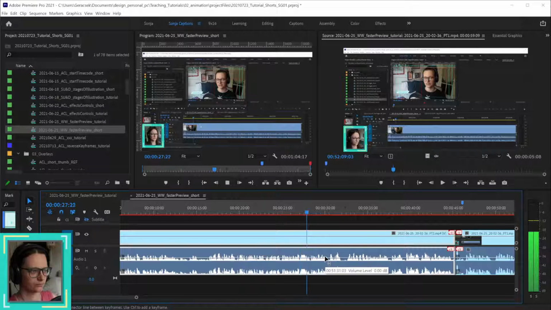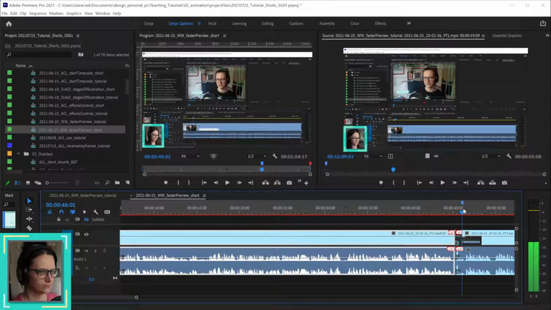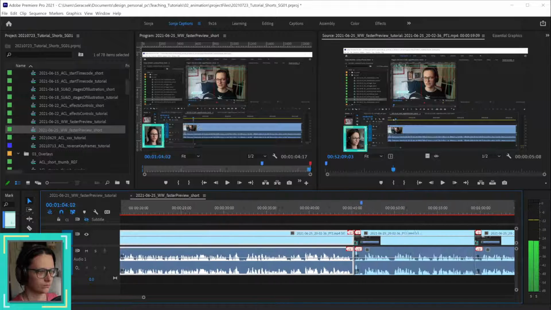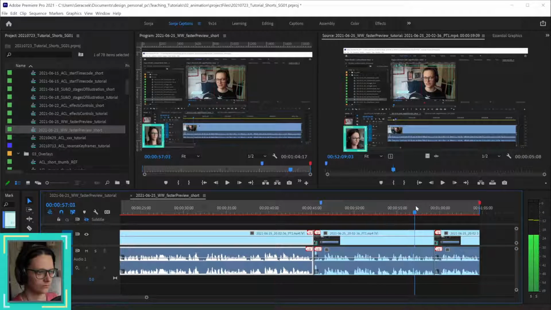It's not the same in Audition. I tried to do that recently, and the L shortcut does work, but it does raise the pitch and makes it a little bit harder to understand what the person is saying. And the more you hit L, the faster it plays back as well, which is super useful. And because you have to hit L multiple times for it to be faster, you have to go back to spacebar to pause the playback.